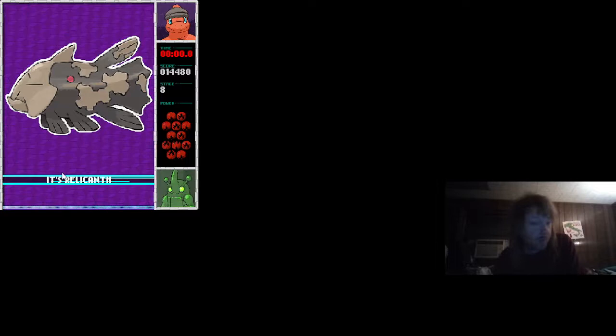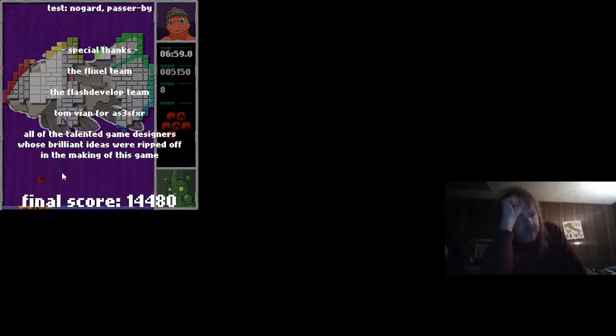14,480. Okay. It's Relicanth. Yeah, I should have said that earlier. I knew it was Relicanth the whole time. Anyways, credits, art, code, and sound by Argon Vile, test, no guard, passer by. Special thanks to the Flixel team, the Flash Develop team, and Tom VN for SS Fixer, and all of the talented game designers whose brilliant ideas were robbed for the making of this game. Final score is 14,480 points. Favorite power-up was Fire. Topo 1 lost 0. How'd you do that? That's very weird. To be continued in Heracross Brick Break 2, available on PS4 and ColecoVision in 2014.